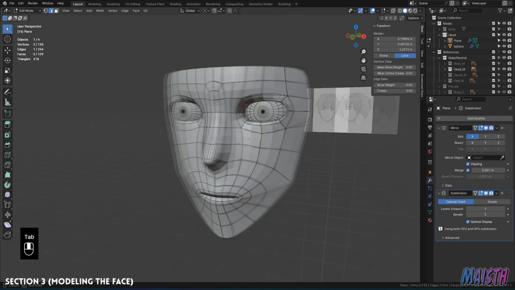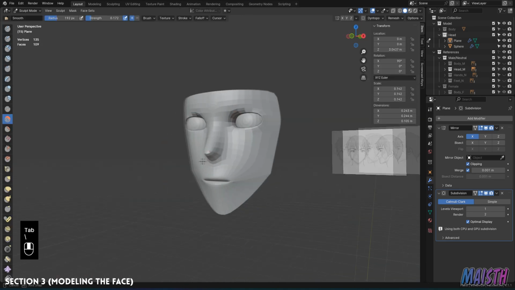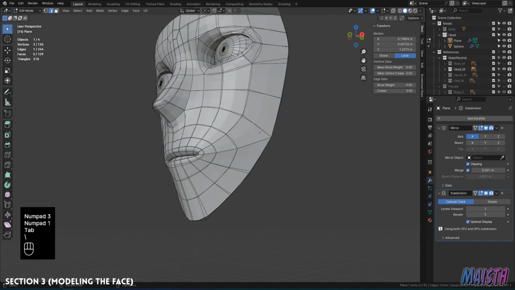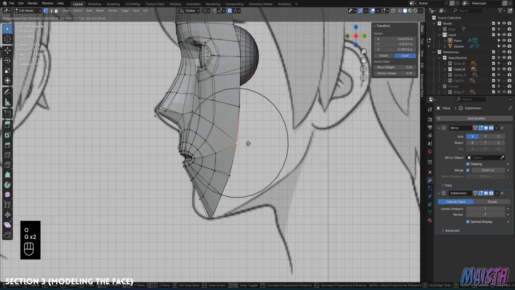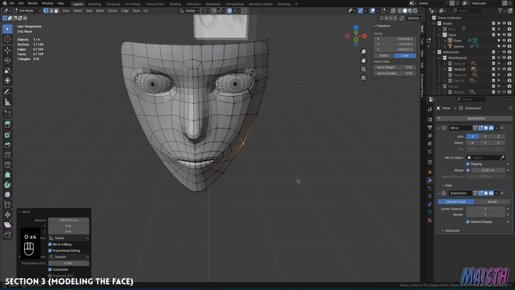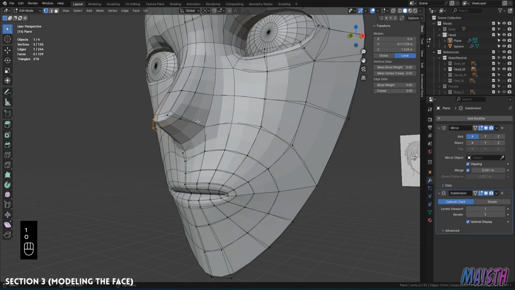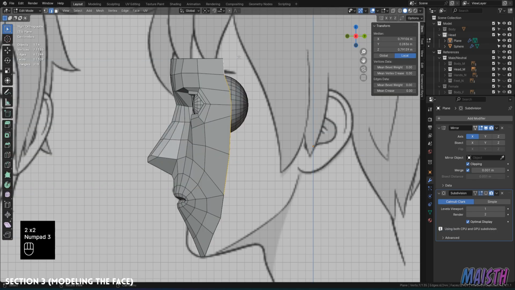And in this case, we're actually going to be using the subdivision modifier because I want to make a point in the next video about how we can use the subdivision and actually connect it with the body that we didn't use a subdivision modifier on. So right now I'm just modifying parts of the face, seeing what works, what doesn't work. Now that the face is a little bit better, I'm going to extrude with these specific edges selected.